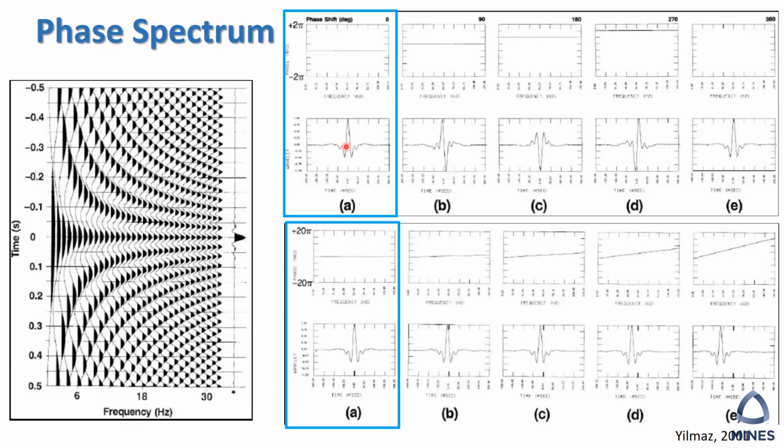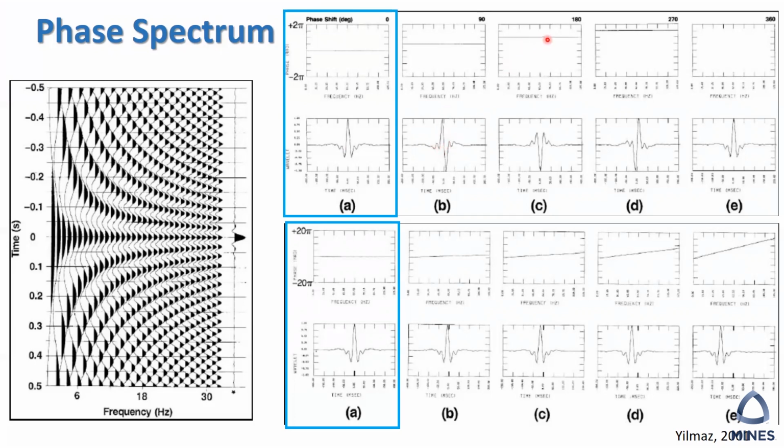And as you can see, if you change the phase of every frequency uniformly, so here we went from 0 phase to a certain degree phase shift for all the data, you see that the event is still arriving at time 0, which is right here. But now, instead of having this bell-shaped form, you have this shape where you have a peak on the left, a 0 crossing right at time 0, and a trough on the right.